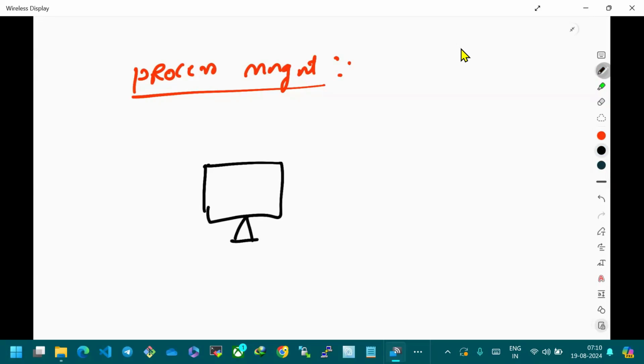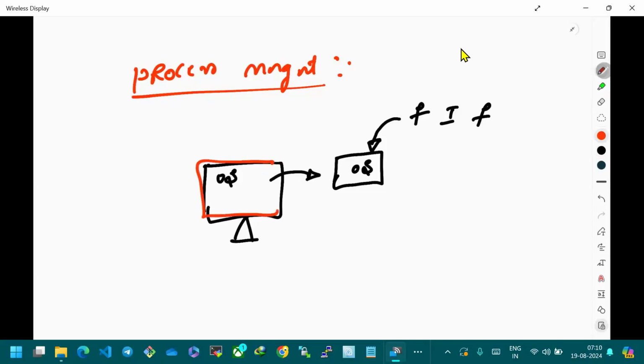See, this is your computer. Inside your computer, you have installed your operating system. I'm just separating this operating system from your computer. And on top of your operating system, you are installing some applications. It might be Facebook, Instagram, Flipkart, all those applications. Your laptop is there, on top of it you are installing an operating system, and inside your operating system, you are installing Flipkart, Instagram, Facebook, all those things.